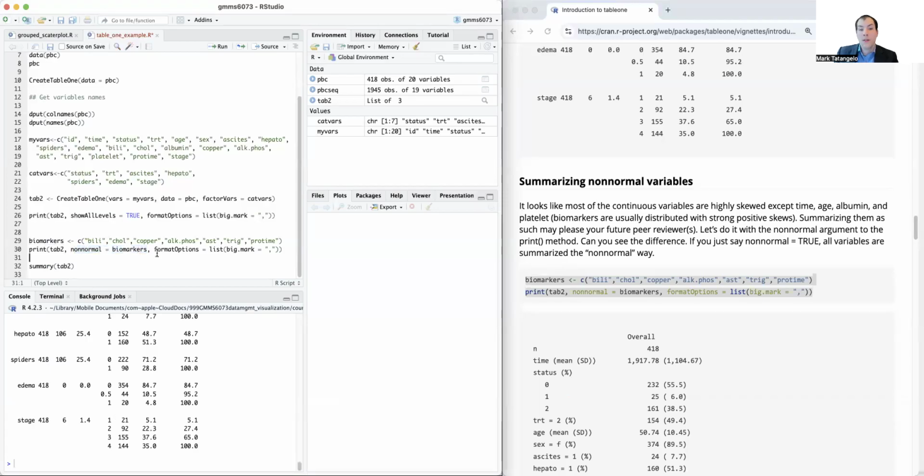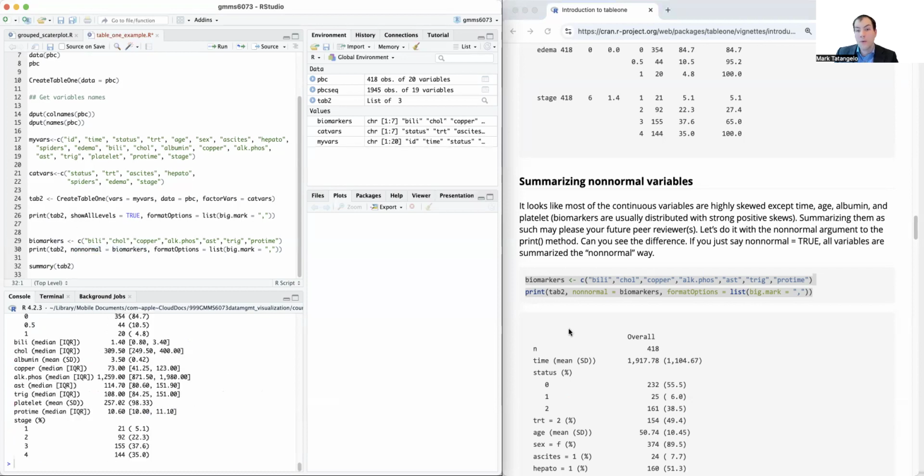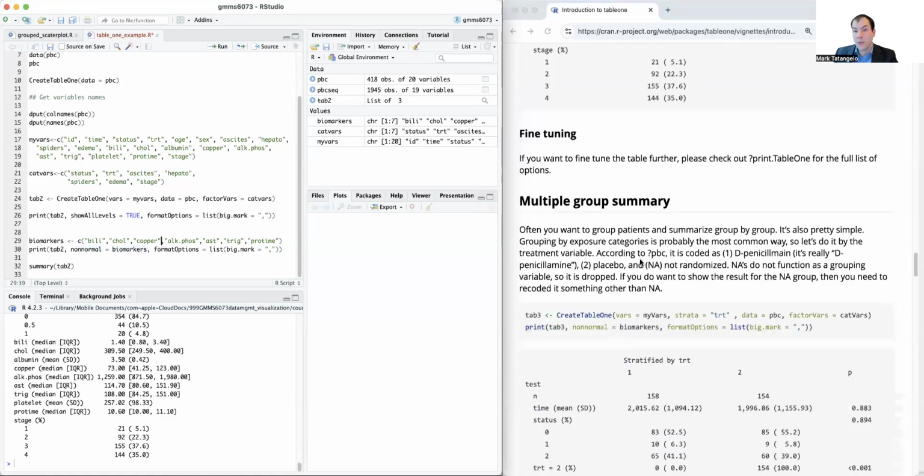And now when we, oh, I didn't run biomarkers. When we run the line, you can see it's now summarized by median and IQR. So anything you want to summarize by median and IQR, you can put using a nonnormal argument just simply on the column names from the dput. Really nice and easy to use.